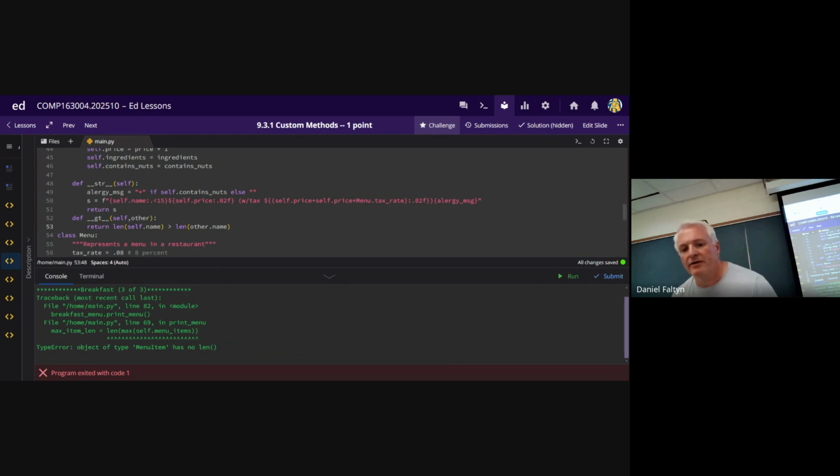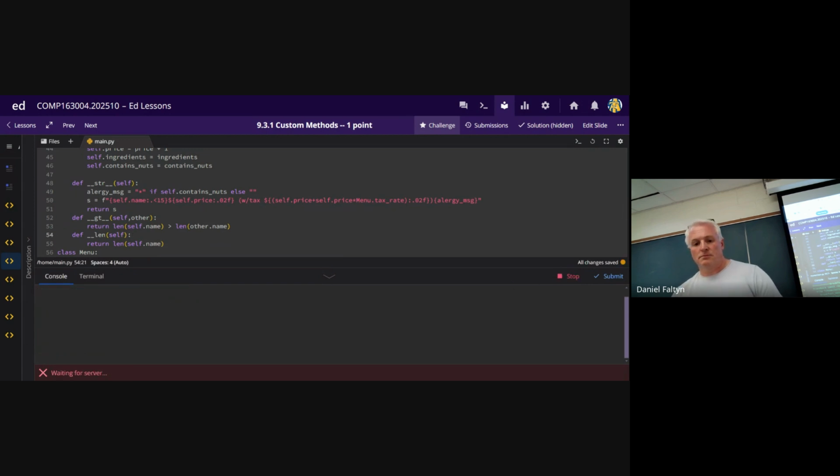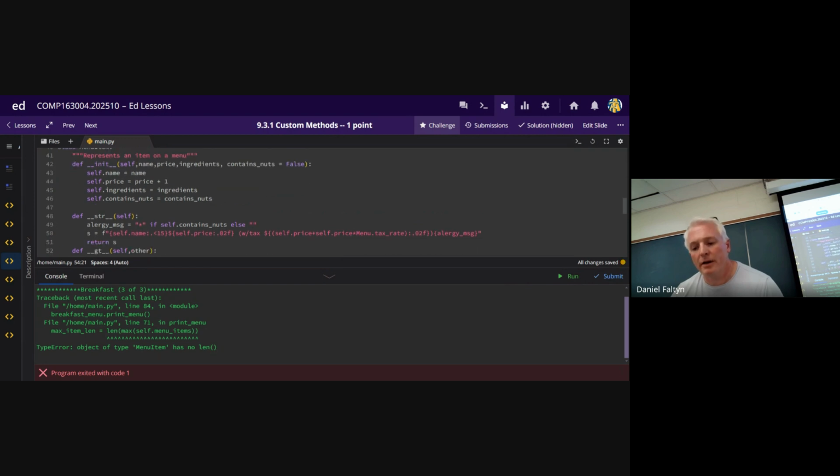Okay, so let's implement a length function. def __len__ of self, return, and here I'm just relying on this name attribute in my class. So menu item has no length in the right spot here.